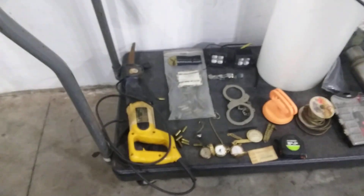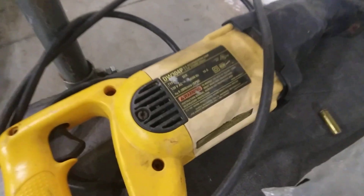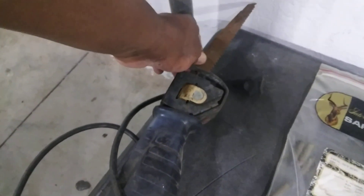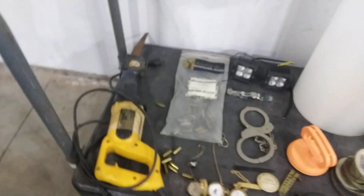Found two other interesting items. This appears to be a reciprocating saw — it's old, but if I plug it in it will probably still work. This one piece isn't coming out, but I can replace that part for about 20 bucks and sell it if it works. Real simple.